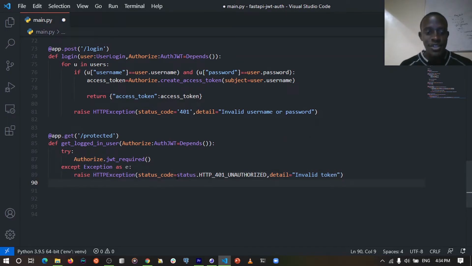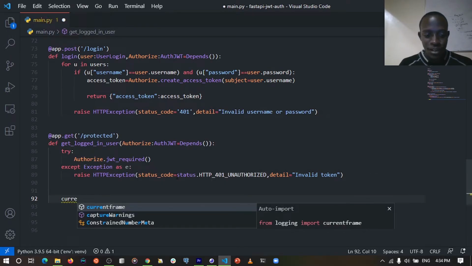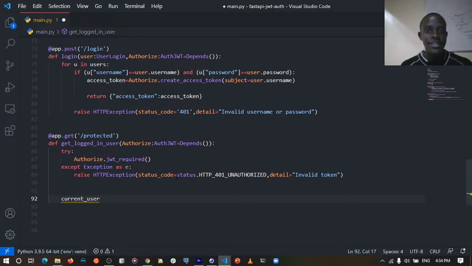And then the next thing is to return the current user's identity. So to do that, I'm going to create a variable called current_user. Since the current user will be stored in our JWT, we can access the current user using the JWT.